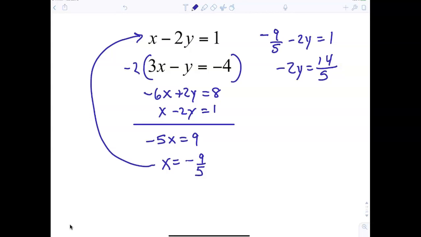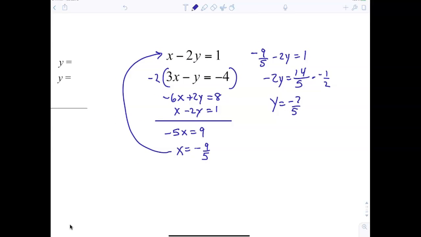Hold on one more second. Now I have to divide by what? So think of it this way. When you're dividing, you're dividing the numerator. That's it. Negative 7/5. All right, so keep that in mind. Y equals negative 7/5. The other thing you can look at is just say I'm multiplying by negative 1/2. Right? So your answer is negative 9/5, comma, negative 7/5.